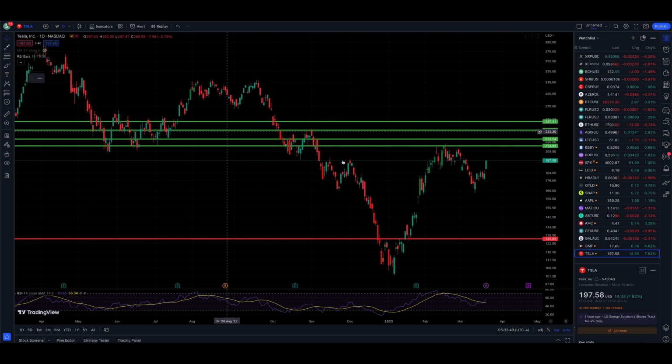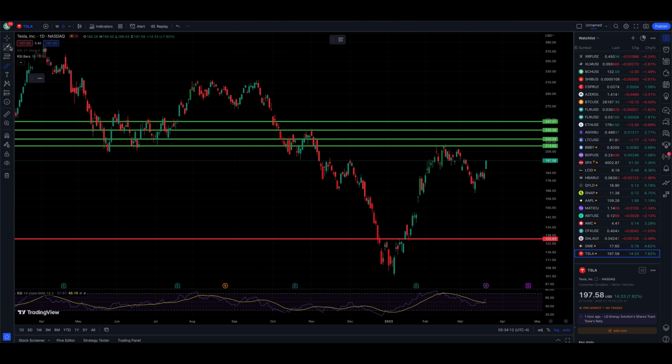So what we have here is, number one, guys, let's take a look at the bottom of the chart. We have the RSI crossover right here trending higher. Very bullish. We'll take a step back to the bigger time frame and then we'll zoom in.